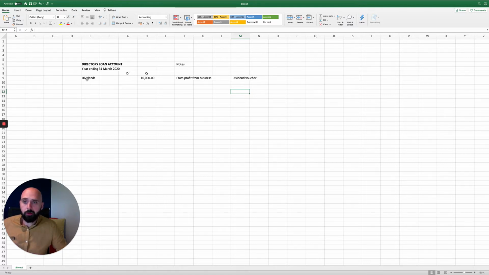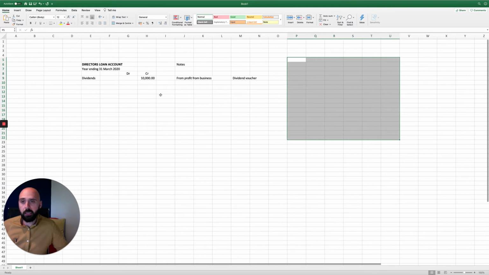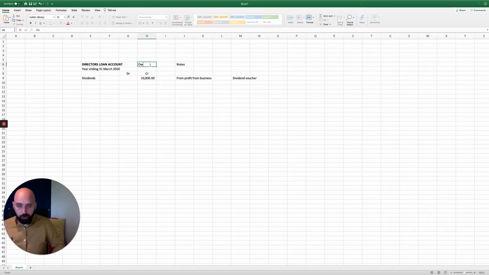But the point I'm trying to make is you've got the intention to take out £10,000. Whether you've done the paperwork or not, you should technically do the paperwork, but you've not physically paid it yet. Okay, and this could be two directors. This could be on the right hand side. We could have exactly the same for two directors, or even how many you've got, 3 shareholders in the business. So you want to pay yourself £10,000 worth of dividends. Okay, so on the credit side, it's owed to you. It's owed to the director.